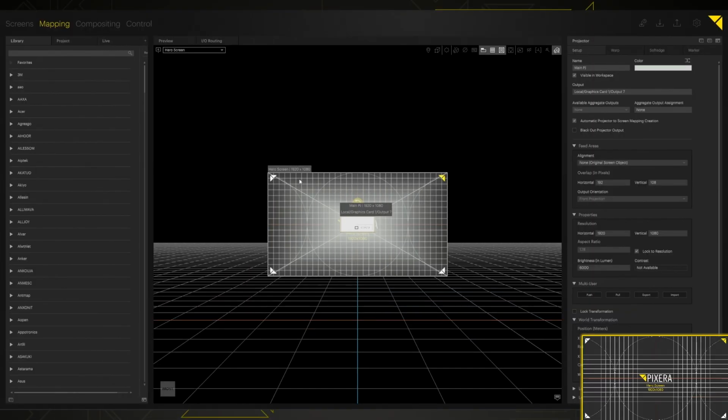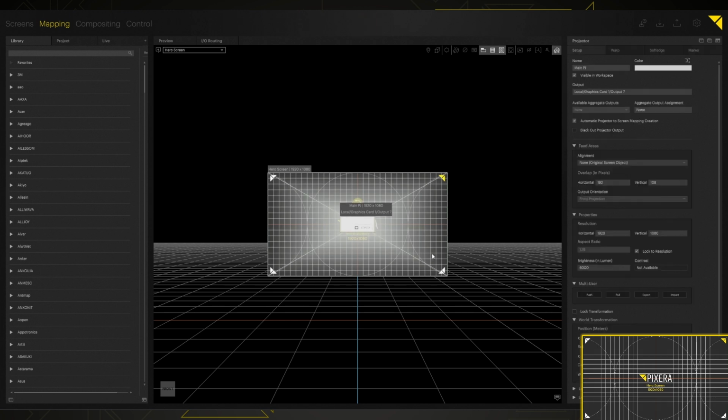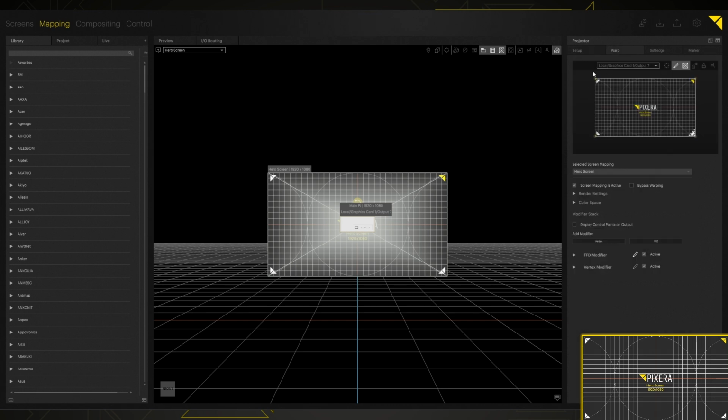All right, let's take a look at our projectors a little more closely and look at how we can warp and do some soft edge blending on them. So if we select our projector, making sure that we are in the projector selection mode, again, F4 on that, I can select the projector and go over to my inspector here and click on the warp tab. This warp tab is where we can do all of our projection warping.